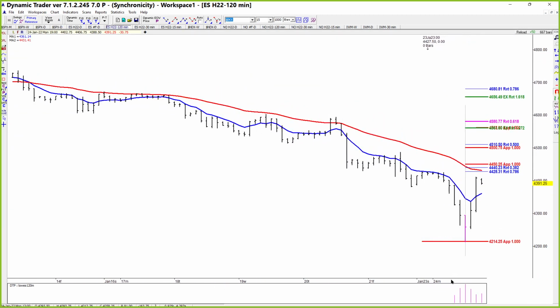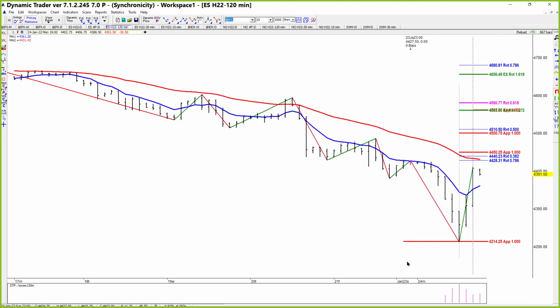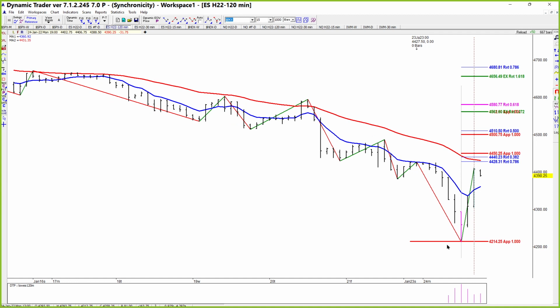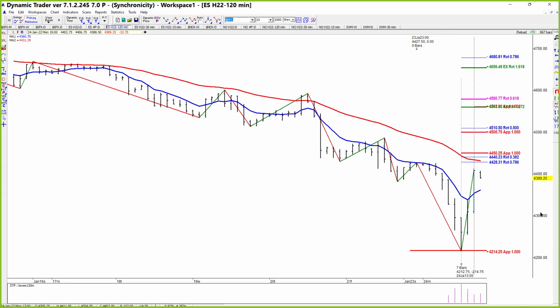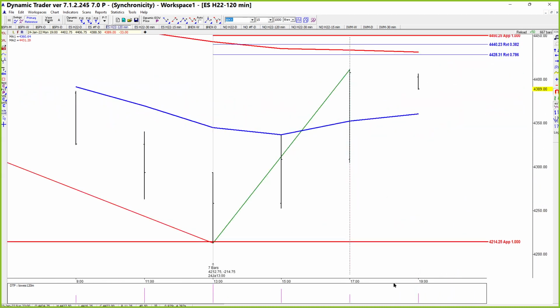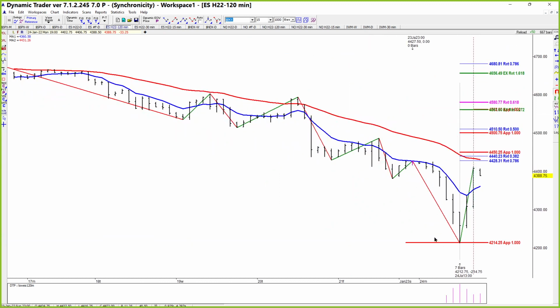I mean, we had a pretty dramatic reversal that reversed not only on the daily work, but also on the intraday timing. Okay, so I ran the intraday timing from this last high for the next possible low, and it identifies the time windows or time periods to watch for a possible reversal. So not only did we have the daily cycles, we also had the intraday. And we had symmetry support. Okay, 42.14 and a quarter. Let's see, the actual low, 42.12 and 3/4.